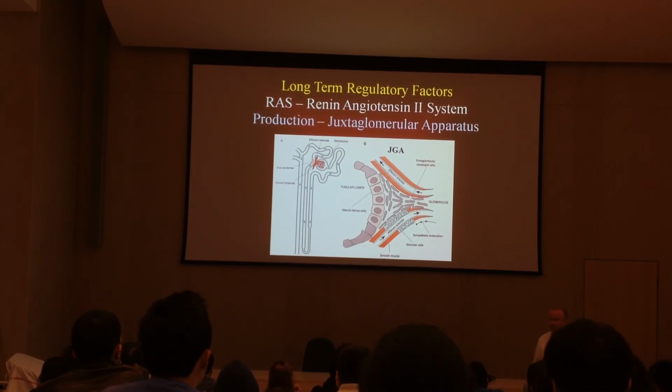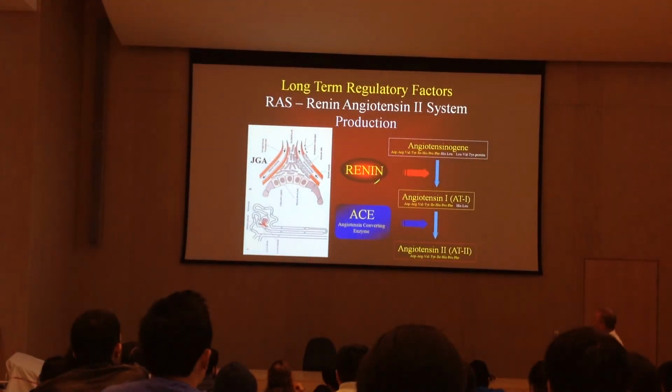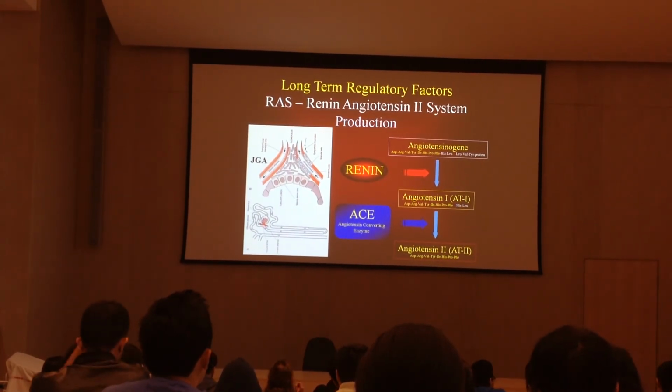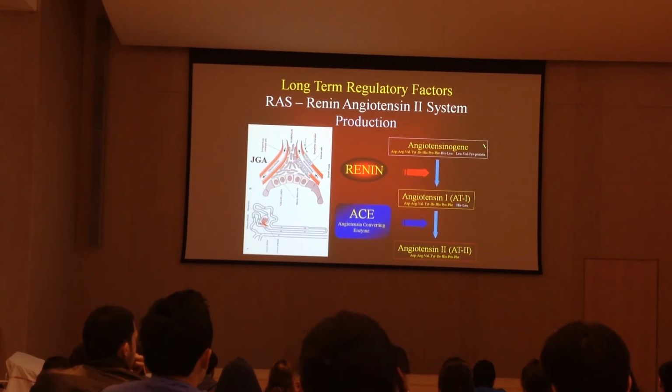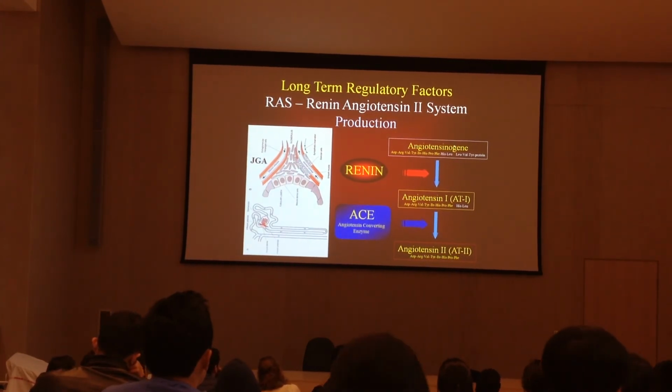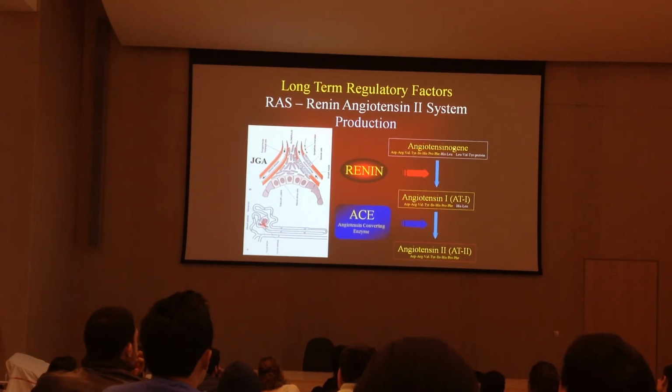This is called the juxtaglomerular apparatus of macula densa. These cells are not only acting as sensors, but they also act as endocrine cells because they produce a hormone called renin. Renin is a hormone, of course, humoral factor, but actually it's a proteolytic kind of enzyme. In the blood, you always have a molecule called angiotensinogen. It's a polypeptide, it's actually a protein. And what renin does is cut off a pretty long terminus, creating angiotensin 1.